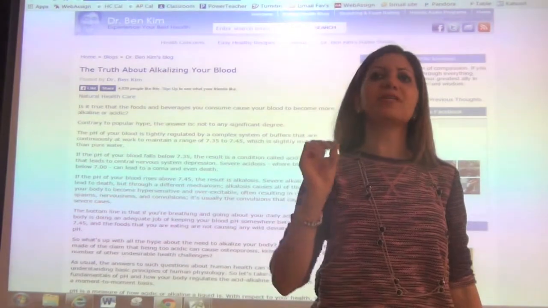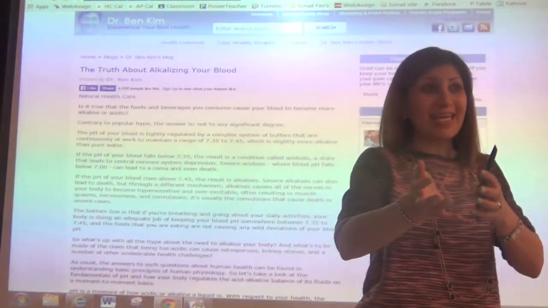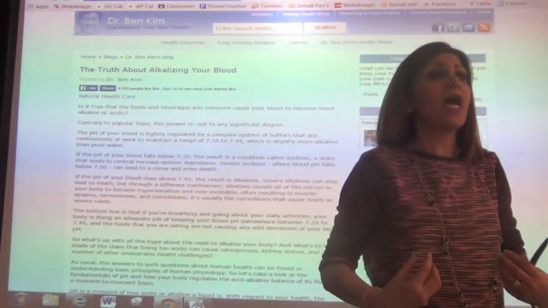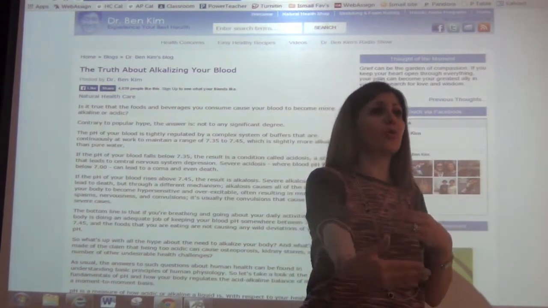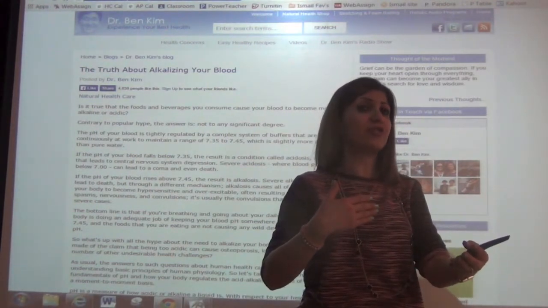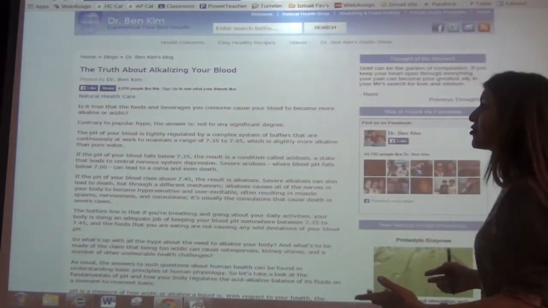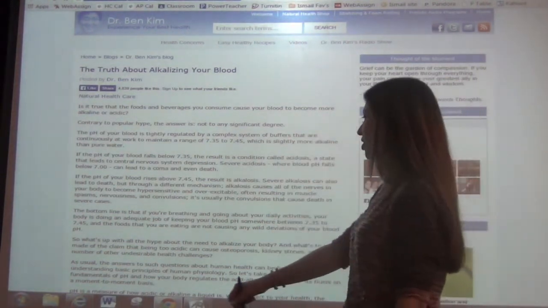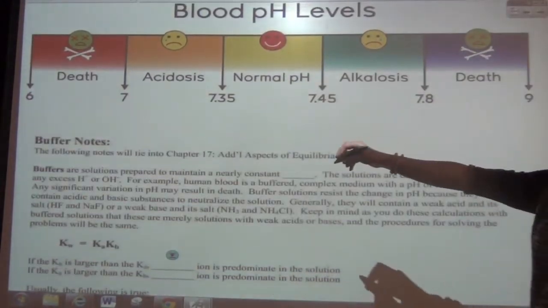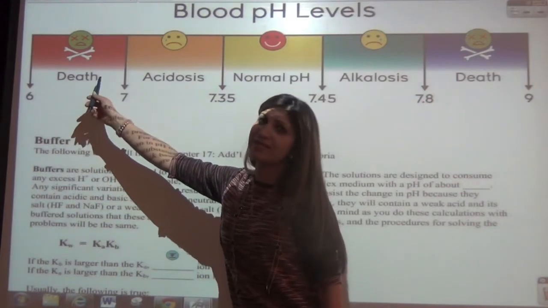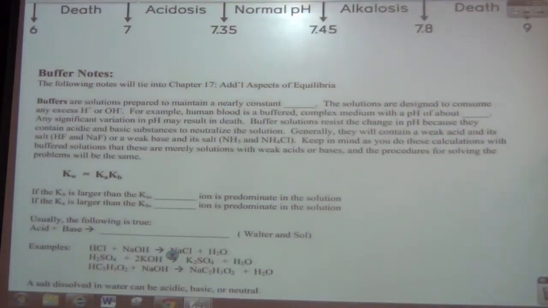What basically happens is it naturally will alter, and it will accept different hydrogen ions, or depending, there's an increase or a release of the amount of hydrogen ion that is in your blood so that it can maintain that pH. It naturally works so that happens. This article explains a little bit of that. So we know that you can have death at a pH even if it gets down to 7, or if you have anything greater than about a 7.8, then that can happen too.